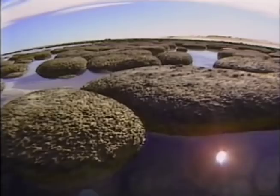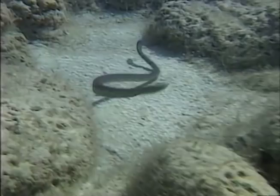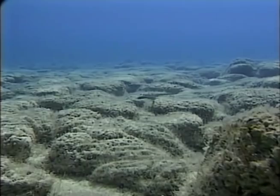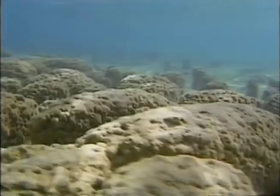Because of its remote, salty nature, Hamlin Pool provides a nearly ideal situation for these microscopic creatures. The organisms need sunlight to live and spread out in the crystal clear shallows of the Australian coast. In this shallow haven, they are largely free of predators. Here they flourish, the descendants of ancient organisms, building up their pedestals of rock. Hamlin Pool provides a glimpse of what the shallow seas of our world might have looked like more than three billion years ago. In these waters, the ancient process of forming stromatolites is still going on today.